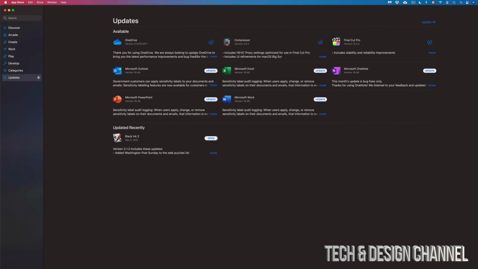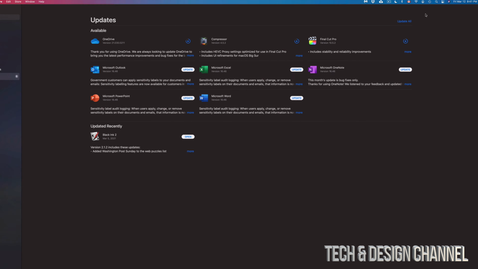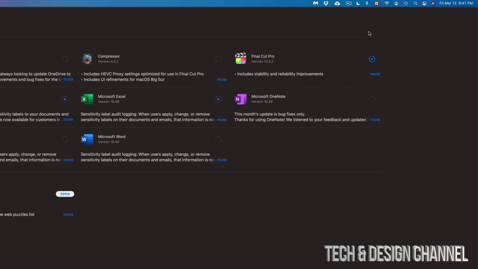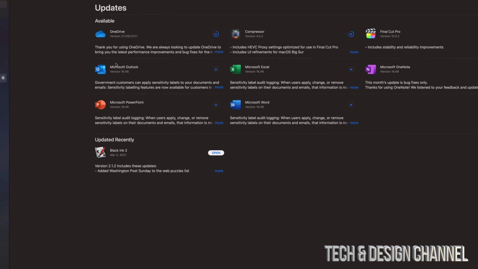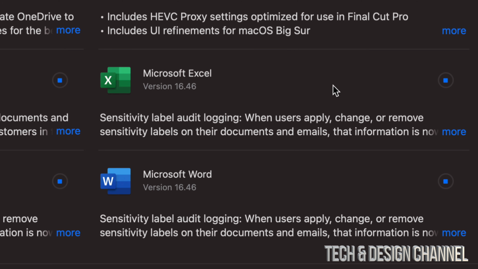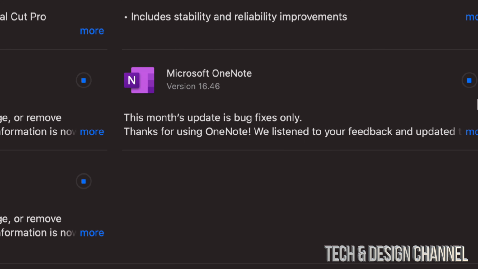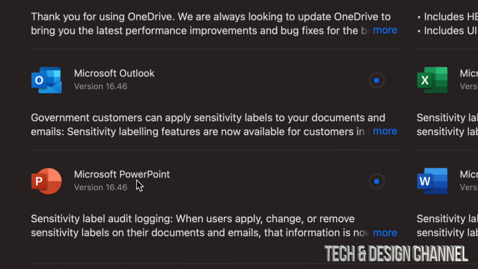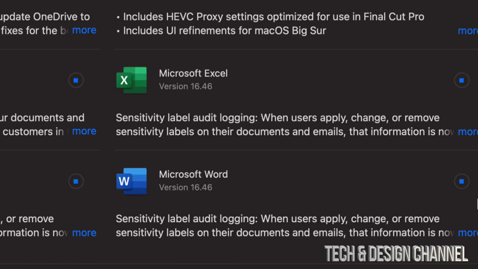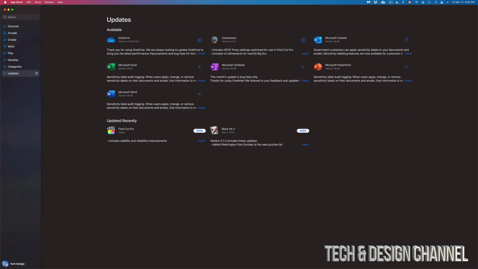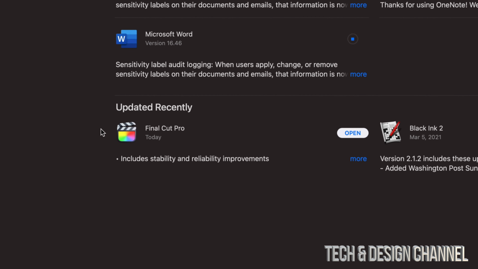And yes, if you guys have a bunch of apps to update, on the top right hand corner you will see update all. So I can always click up here and everything will start updating, which does include Microsoft Outlook, also does include Microsoft Excel. Moving on to Microsoft OneNote, and down here below, if we keep going, we can see Microsoft PowerPoint and Microsoft Word. Obviously, if you do want something to go faster than the other, just update that one app first and then keep going. As for now, we have seen Final Cut Pro did its thing.